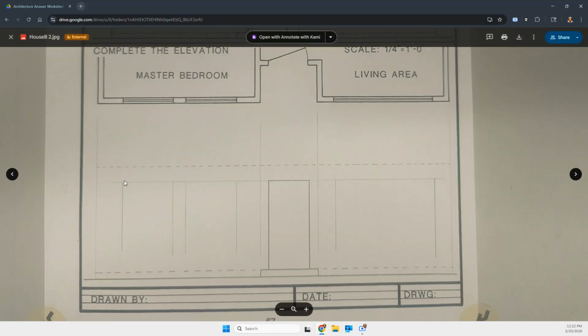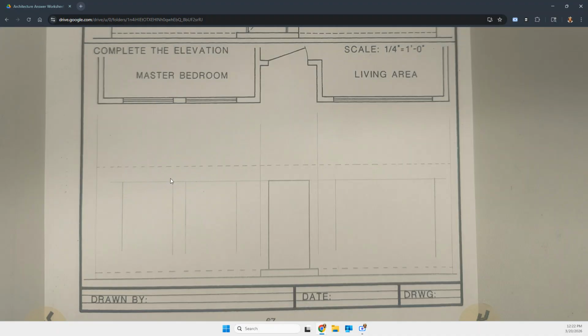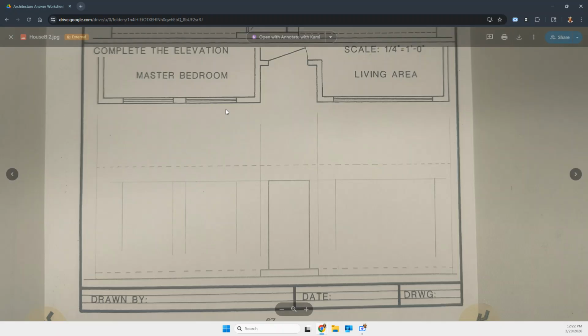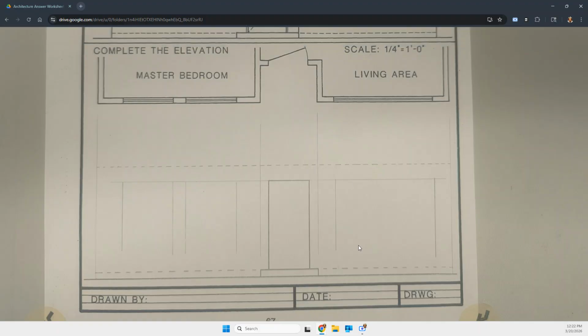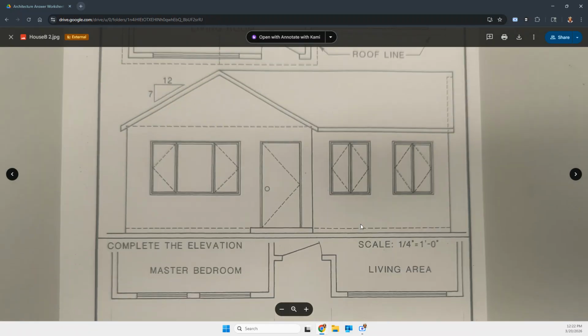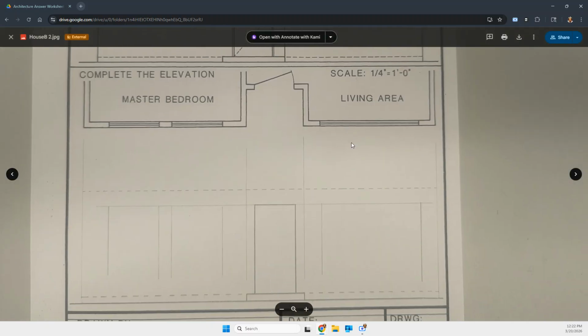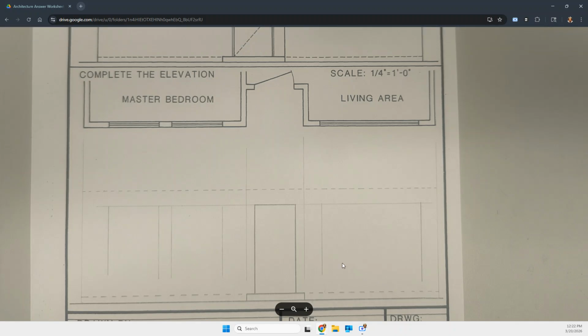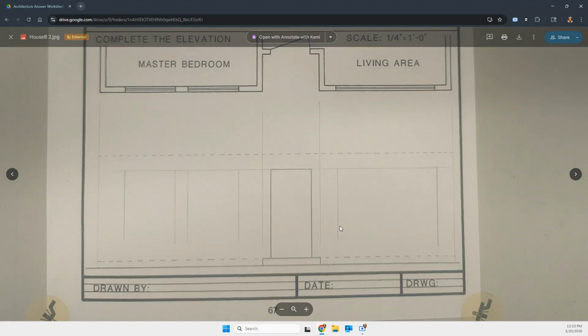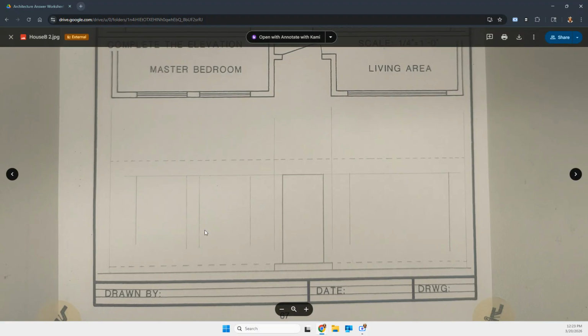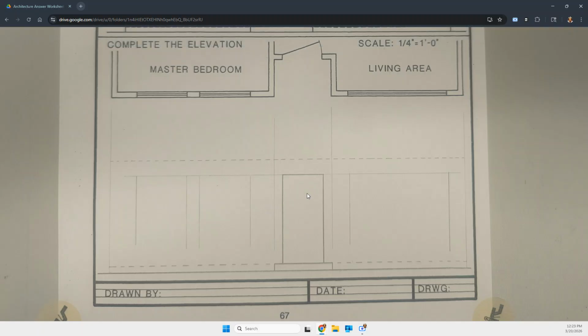And then I drew this line straight across because all three of these windows are going to line up with this. And then I pulled the widths of the windows right down from this floor plan view. Then you can either look it up or you can probably measure from here up for the living area and the bedroom. They kind of don't change. Sometimes the bedrooms are a little bit higher up, but you can look up to see what those are. Or you can just go off of these and put the bottoms on for the windows. Door, you can probably start doing detail.